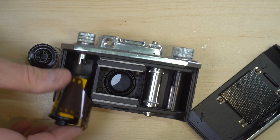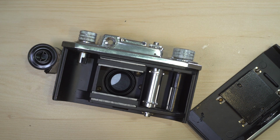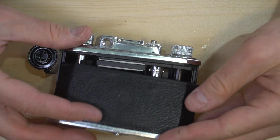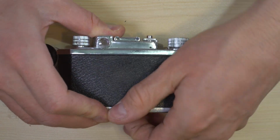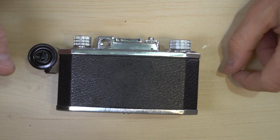grab another cassette and load it, or if you're done shooting for the day, don't load another cassette and just put the back of the camera back on. Make sure that you trigger the shutter before you put it away for the night, and you are done.